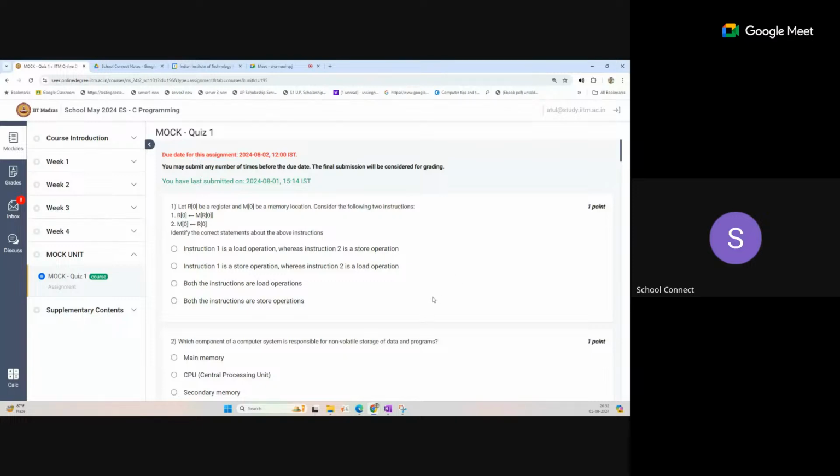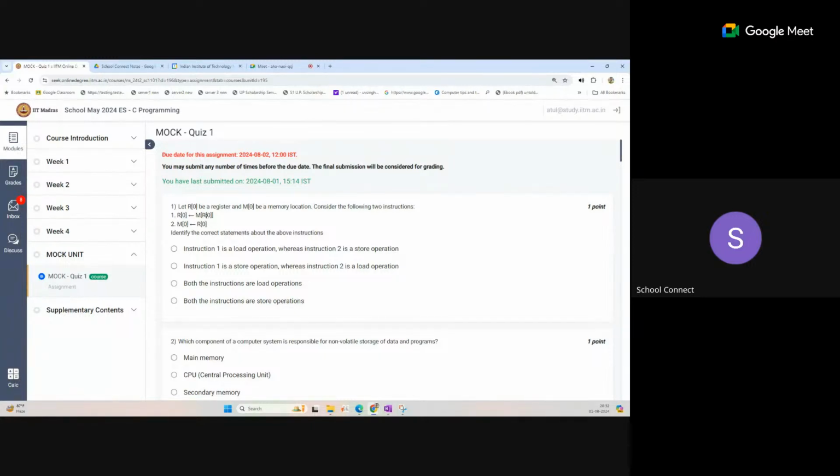So the first question we have is: let R0. Okay, so these questions are based on the memory model computation, which is discussed in the assignment also. Here R0 is a register and M0 is a memory location. Okay, consider the following two instructions. So what is the first instruction we have? You can see the arrow. Okay, so arrow means the value on the right side is stored into the left side location.